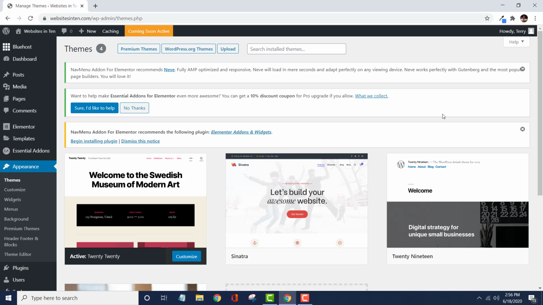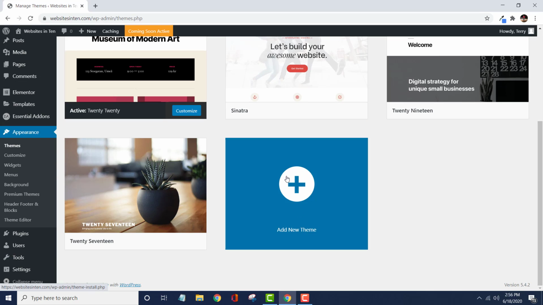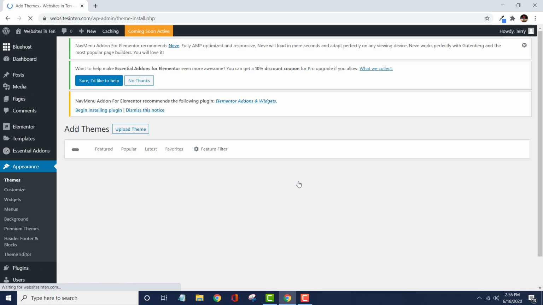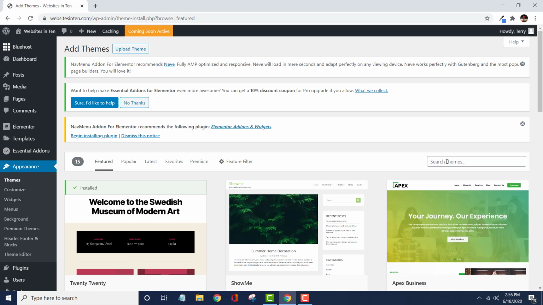And so what I want to do right here is add that new theme into my WordPress for this website. So right here, I'm going to click this button where it says Add a New Theme. It's going to put some up there that are featured.